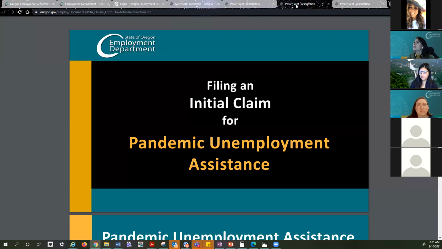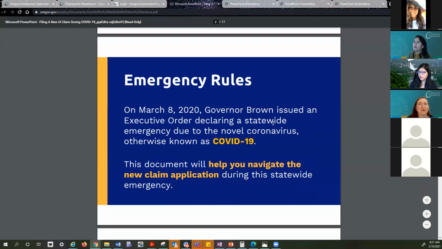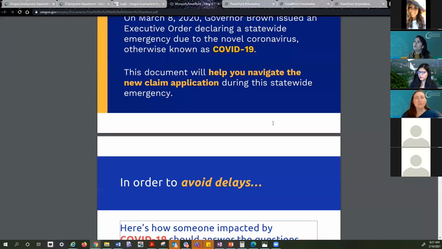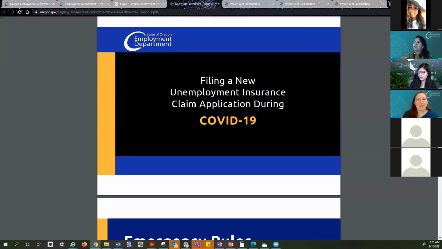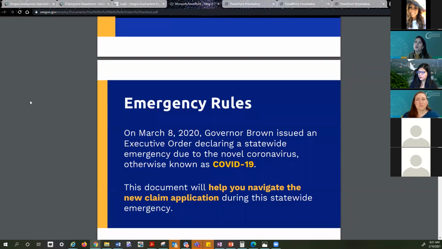Let me show it to you, but nope, it's actually this one. Okay, so we have this document also that goes over filing the new unemployment insurance claim application during COVID-19. This is in one of the step-by-step guides.